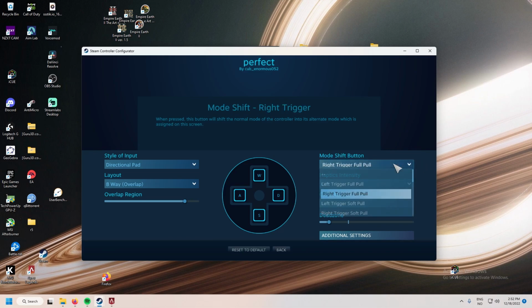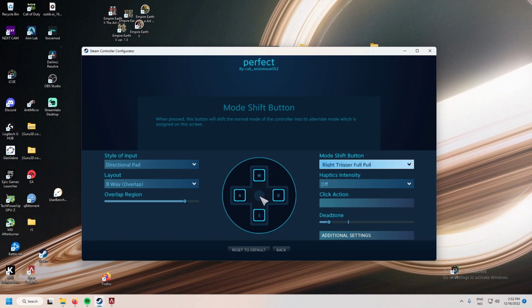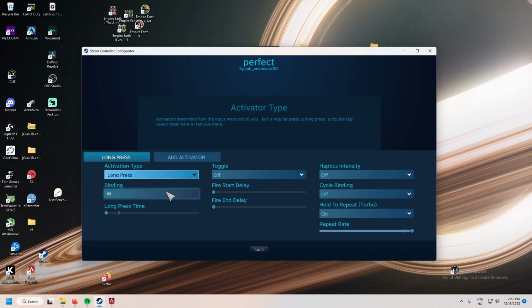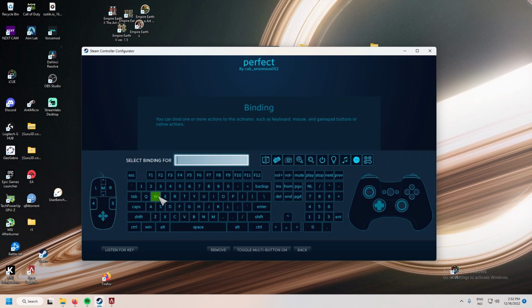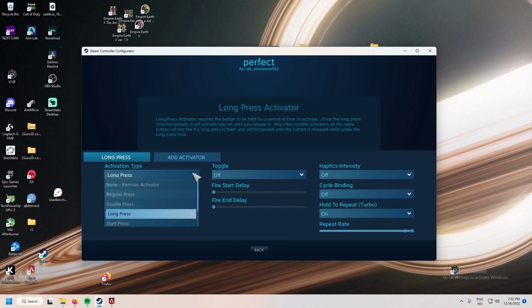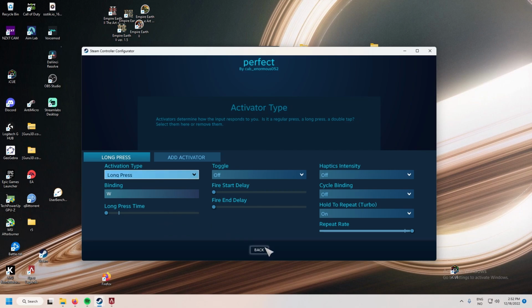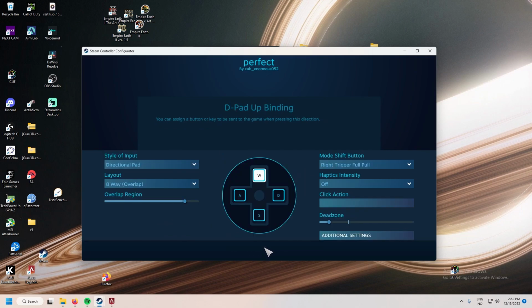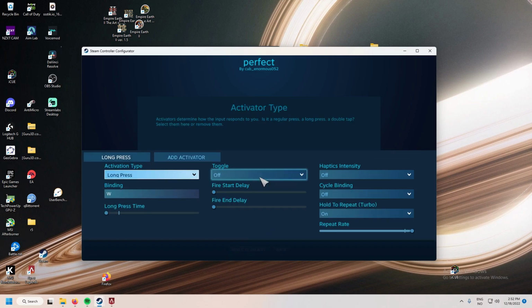So what you want to do after you select your button is this would be empty on your screen. You would click here on the top one, binding, and W, because the top one's forward. Here you select long press if you don't have your tapstrafe button on your L3 or left stick click.